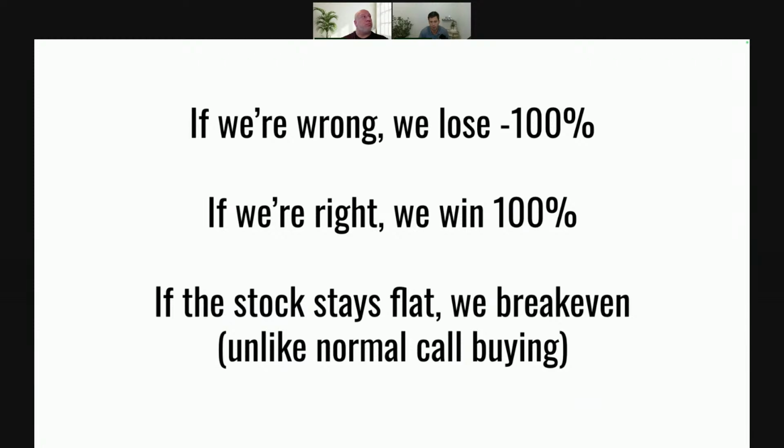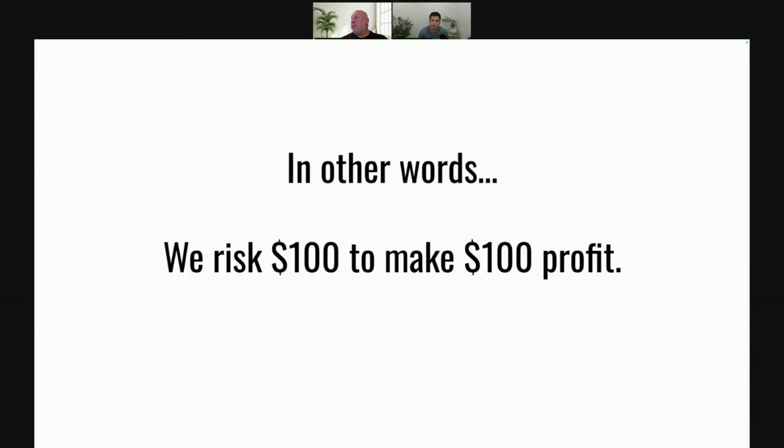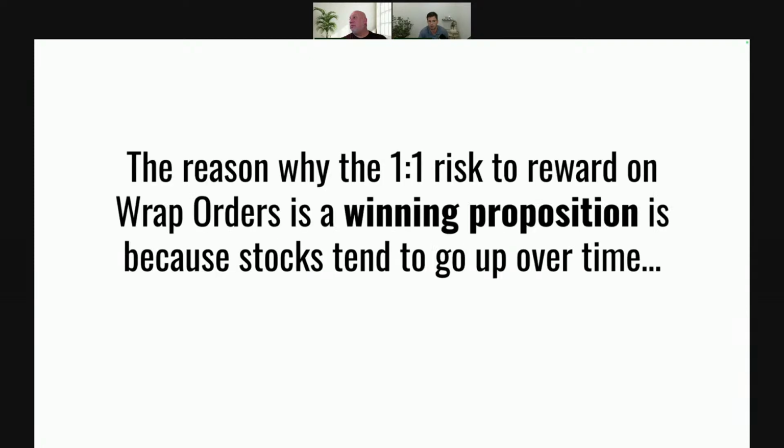If the stock stays flat, this is the other cool part, we actually end up breaking even, unlike normal call buyers. Normal call buyers lose money on time decay for the most part, depending on the exact fill you get, but we get very, very close to break even, sometimes even make some money. So wrap orders are designed to be as close as possible to a 1-to-1 risk to reward ratio. In other words, if we risk $100, it's to make $100 in profit.